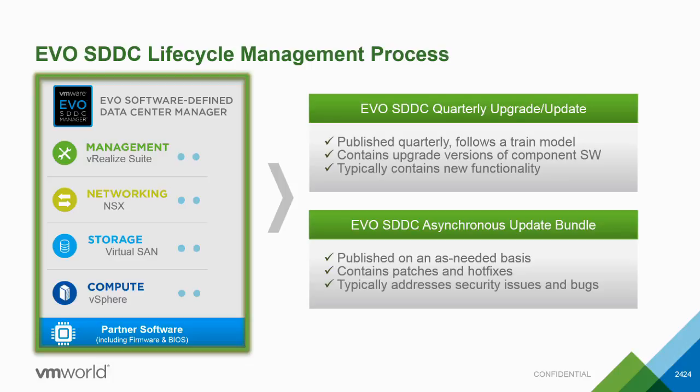So for that, we have asynchronous update bundles. Once such an update is available, either from VMware or a third party, we'll again create a bundle, pre-test it for integration and interoperability, and we'll publish it, and you get to apply. By doing so, you do lose some flexibility because we are now controlling the process, but we hope to provide more ease of operation. Instead of applying these patches and updates manually and breaking things, we will guarantee there's interoperability and things are applied in an automated fashion. That should reduce a lot of the operational complexity that customers face today.